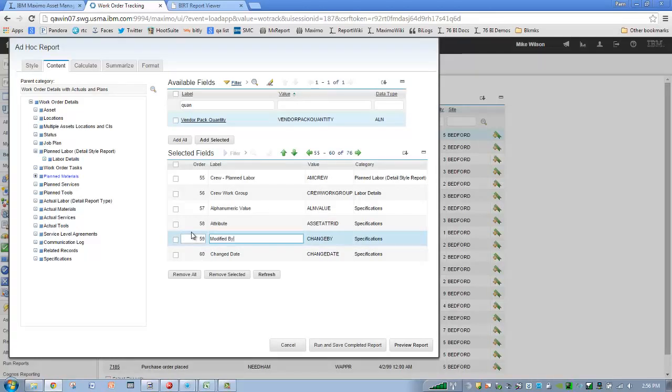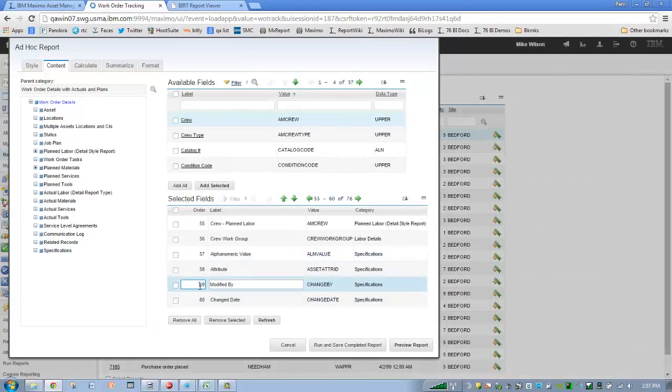This is really important to change the labels because oftentimes you might bring in a description field, for example, from multiple objects, and you're not sure what description goes where. So you can modify that value. Also, if you want to make this show as, let's say we want this guy to be 60, I'm just refreshing the order of the different display. Change the number, click refresh, and that's going to update the values again to get that information you need.